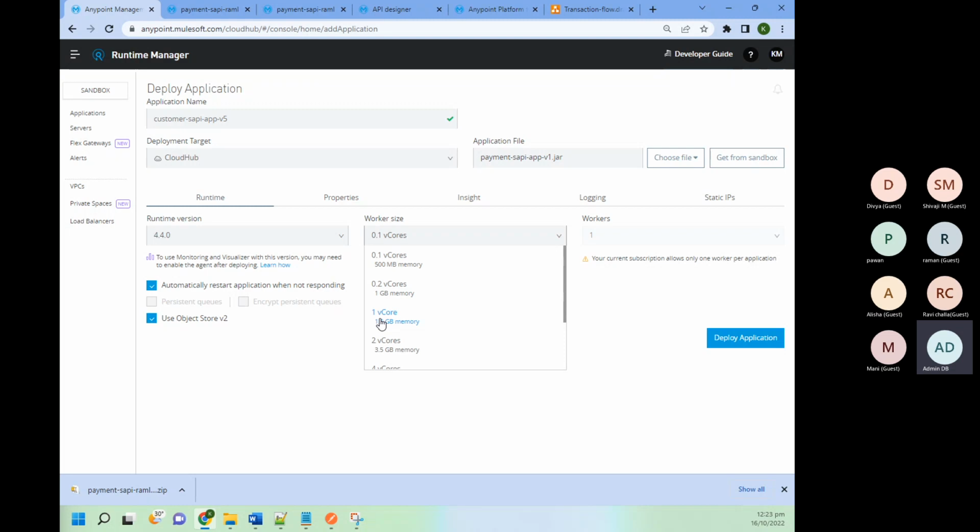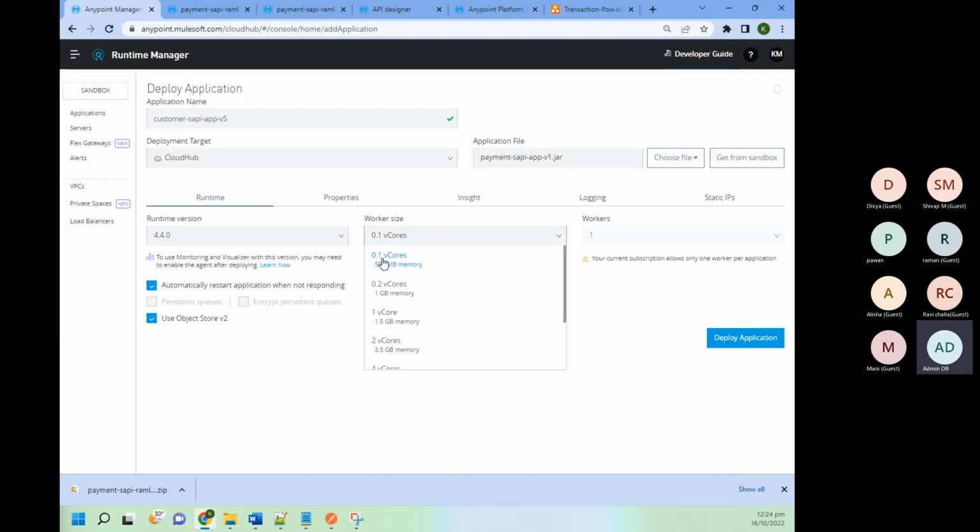Worker is nothing but the smallest unit of Mule runtime where you can deploy your Mule application. And workers are categorized in 8 types based on size. You can see here, first one is 0.1 vCore, second one is 0.2 vCore, and you can see by default there is some heap memory also.